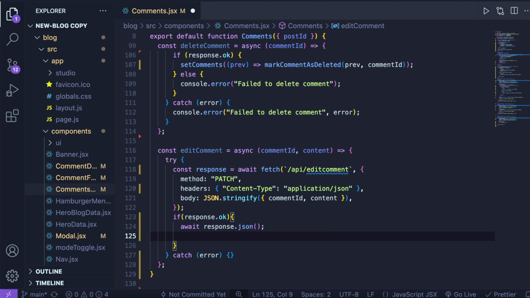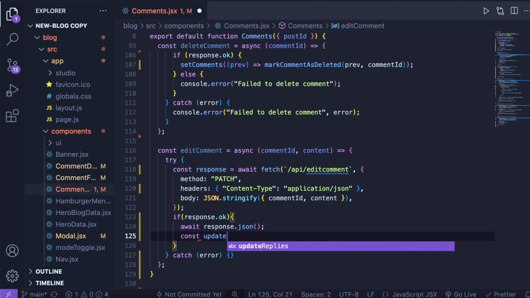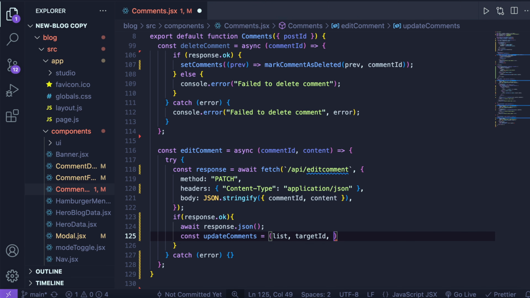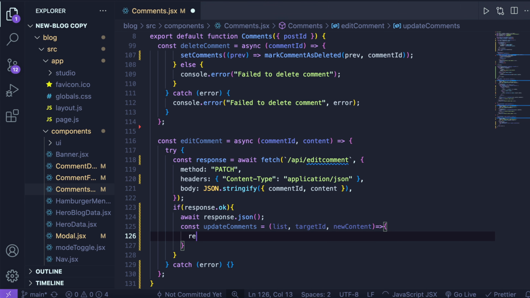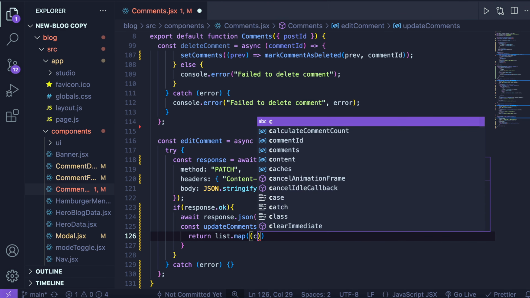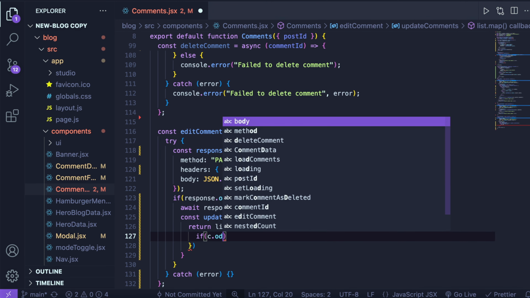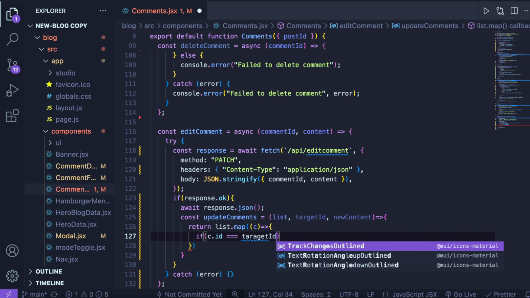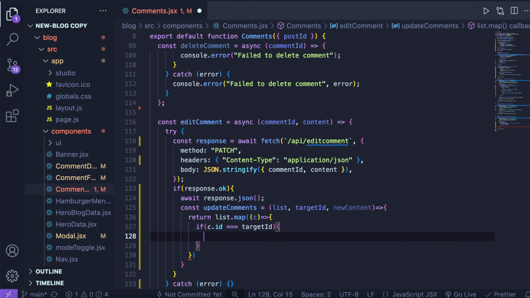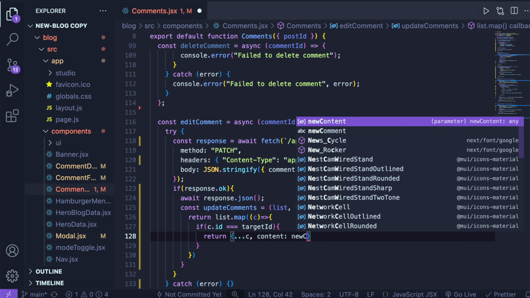All right. Now we're going to say if response.ok, then await response.json. And now we're going to create a function to recursively find and update the comments in the state. So we're going to say const updateComments is equal to list, targetId, newContent. Awesome. Return list.map. We're going to map through c. If c.id is equal to targetId, this is going to be a return c, content is going to be newContent.